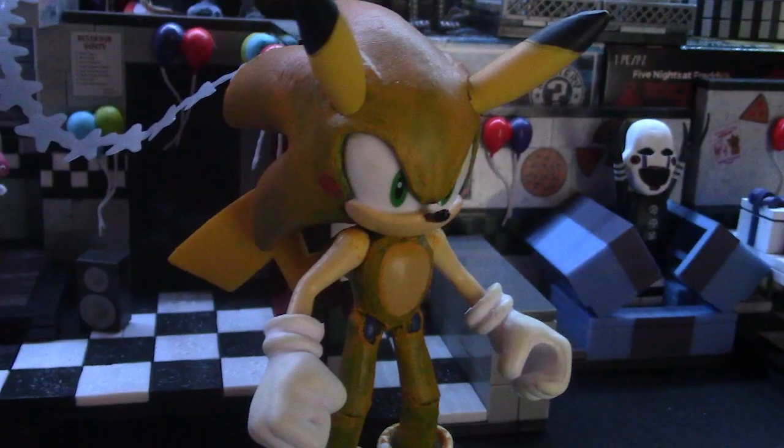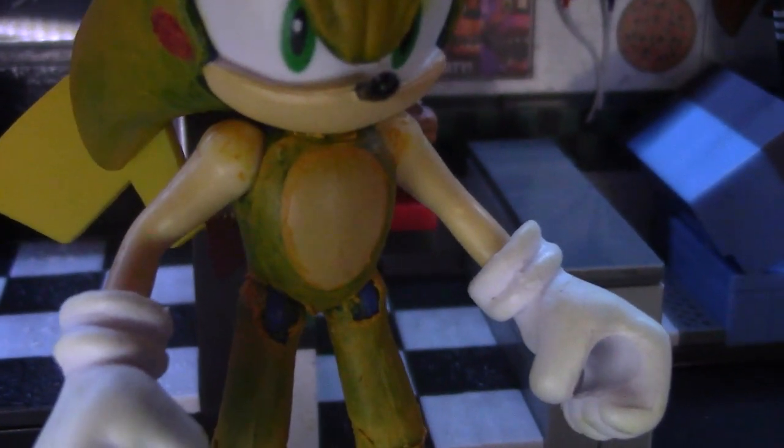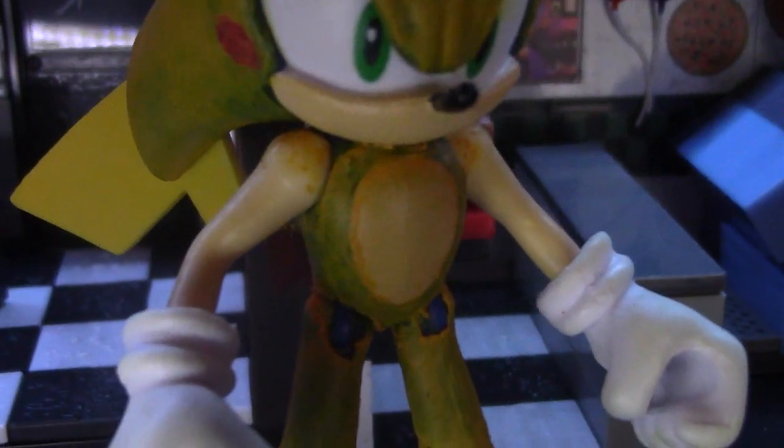So moving on to the actual figure, I kinda like him. Now, there is a pretty big elephant in the room, that being that I ran out of paint so I couldn't do all the layers I needed to. But whatever. His cheeks are just simple marker, and his shoes were depainted and repainted to the Sonichu footwear. I gave him 2 little brown lines on his back, and then gave him the ears and the tail.